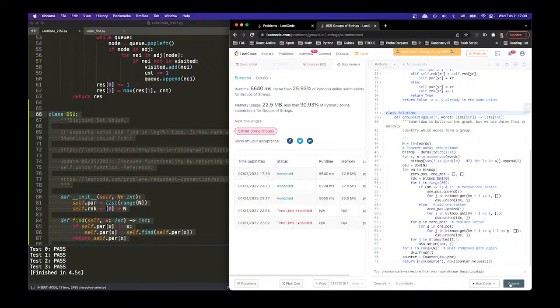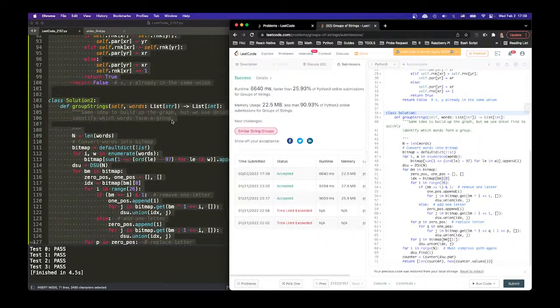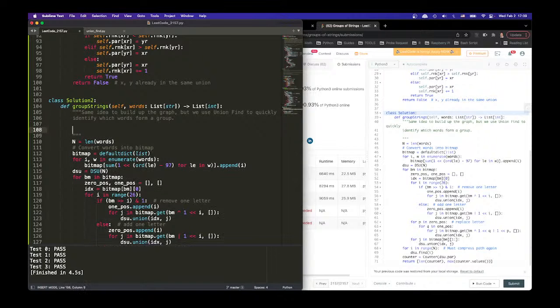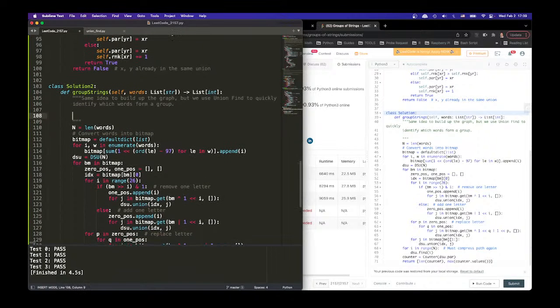Six, 6,000. Still not fast enough, but it's better. So this one we call it O(1) log n, right?